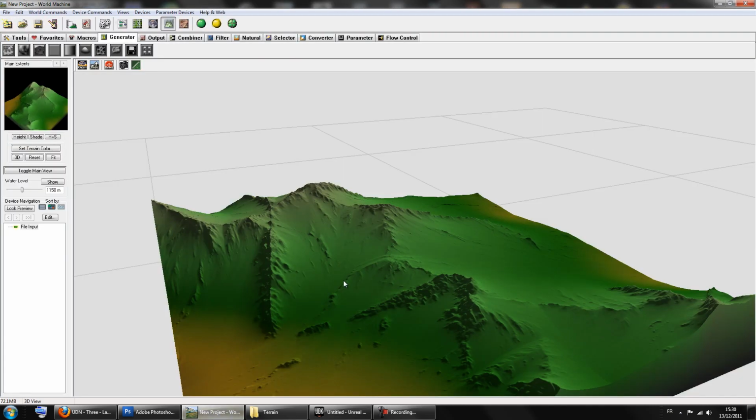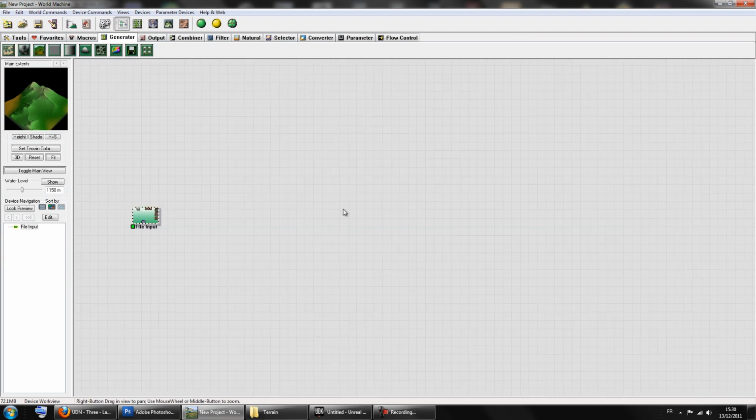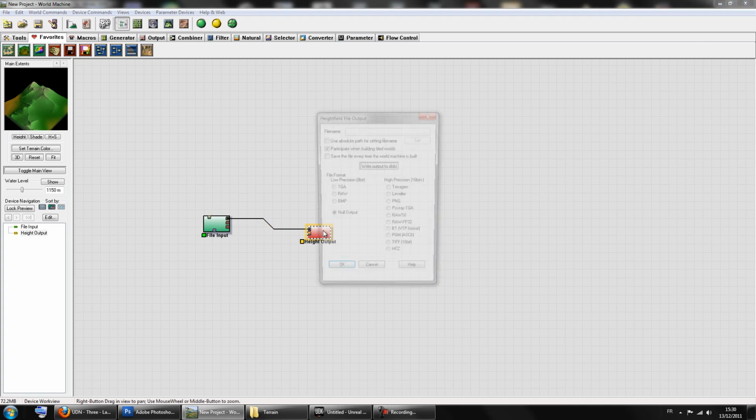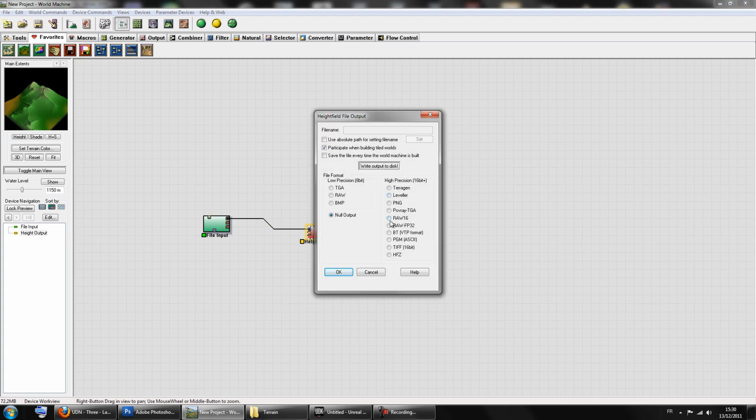And what's available here in World Machine, go to favorites and height output, link these together, open it up. Now the .raw16 is the R16 format that's in the UDK. We probably want to go for this format here.